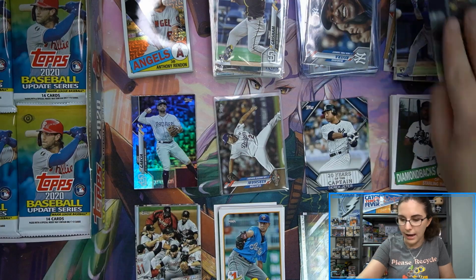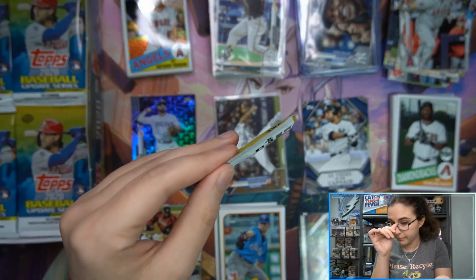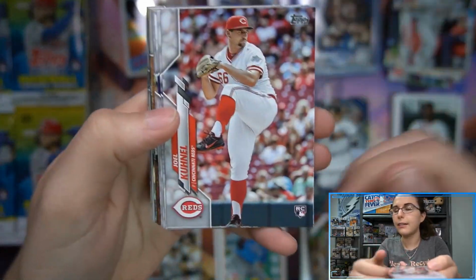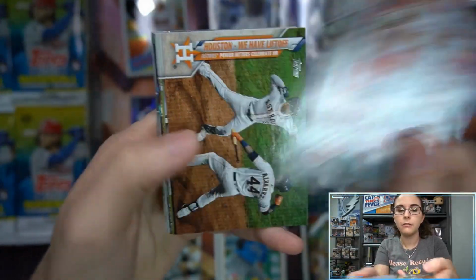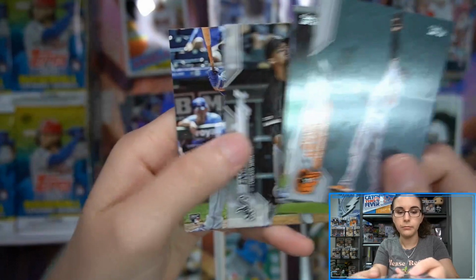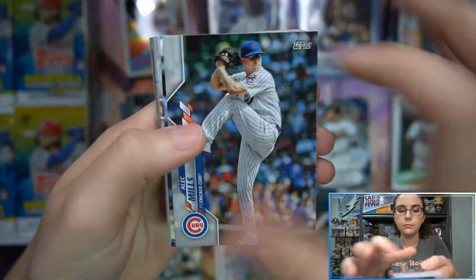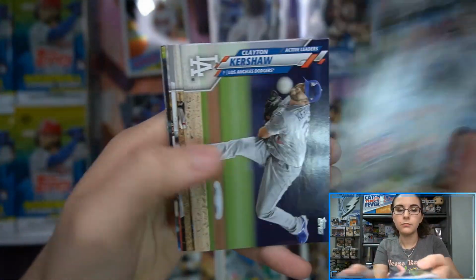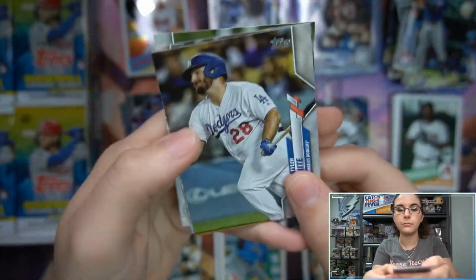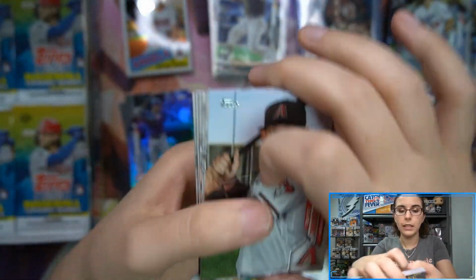So out of 4 boxes, we have had 2 photo variation short prints, 1 autograph, an orange chrome silver pack refractor, some numbered cards, 1 advanced stat parallel. Everything else has been gold parallels. You have Nick Solak silver foil. Nick Solak non-foil. Got a Yordan on the back here.